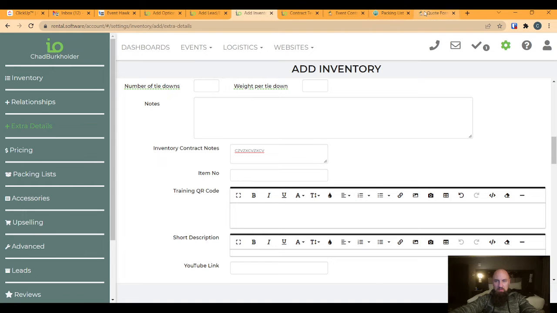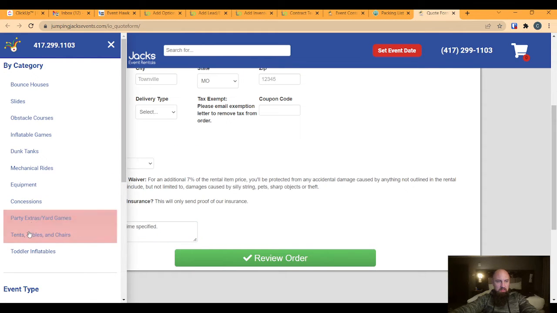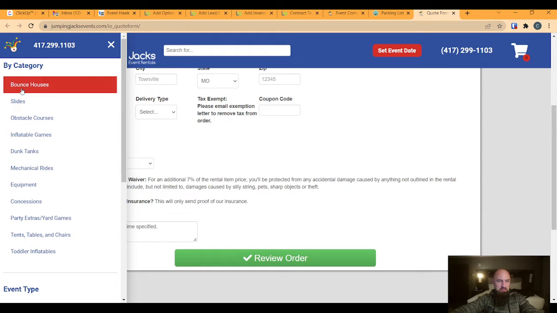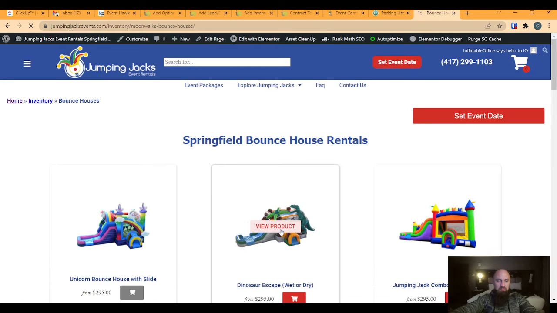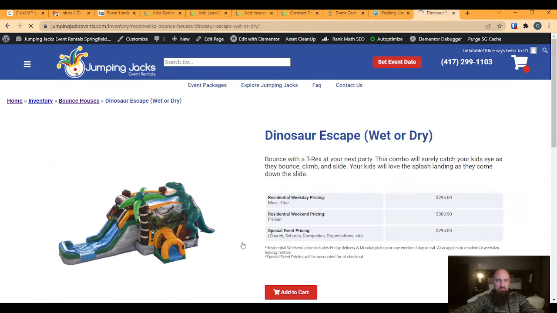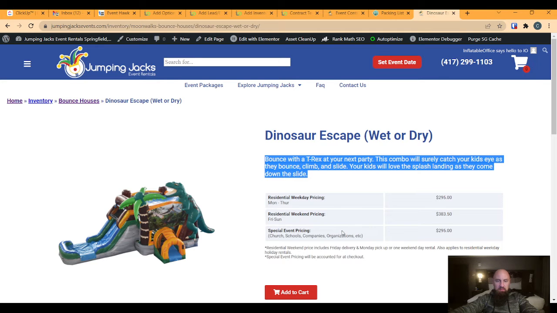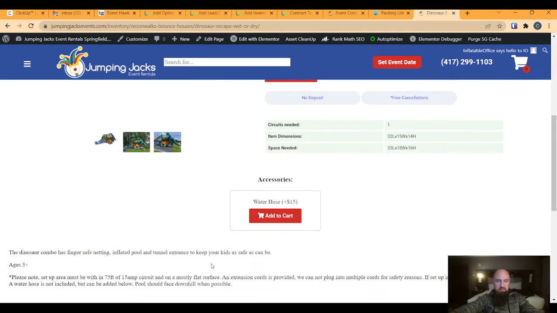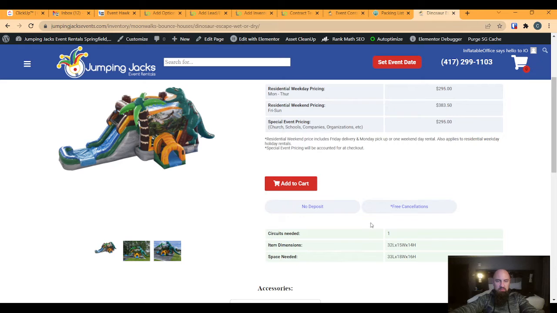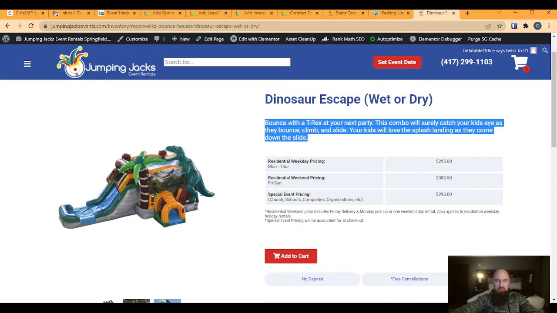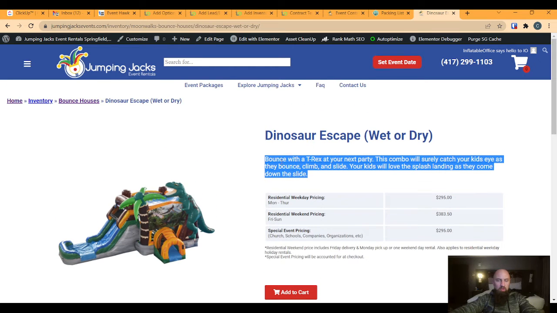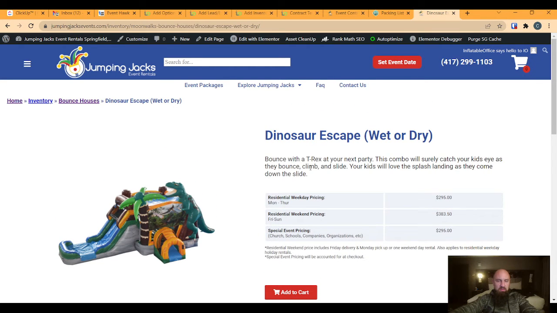So let me get to one of those. This one is also a little bit more advanced. If you want to know how to do this because you want to add it, then great. If you don't, I'm not going to really get into the details of this one. But it's this little description right here. Instead of the description being down here, or wherever the new code's putting it, somewhere in here, not real positive, I can put it up here. That way there's a really brief, short description of the inflatable.